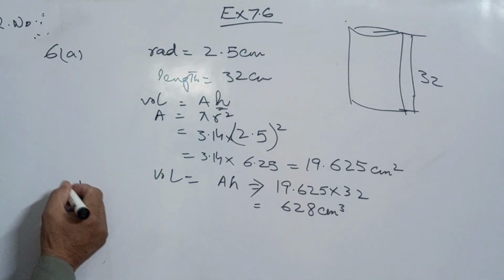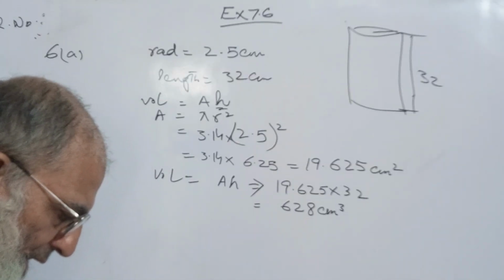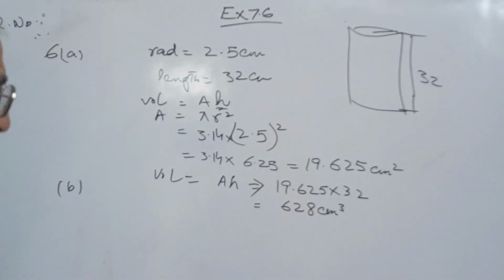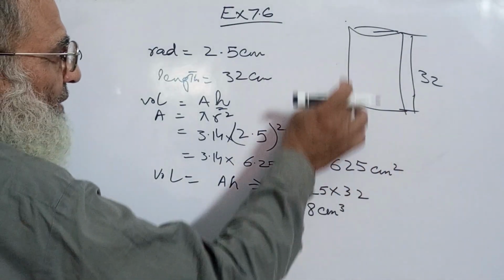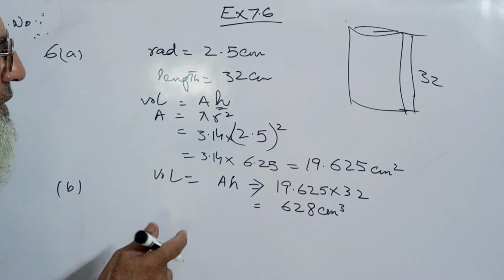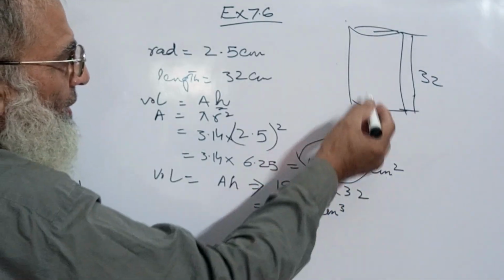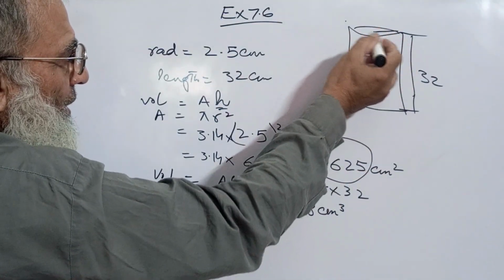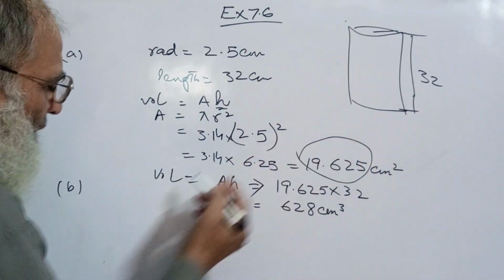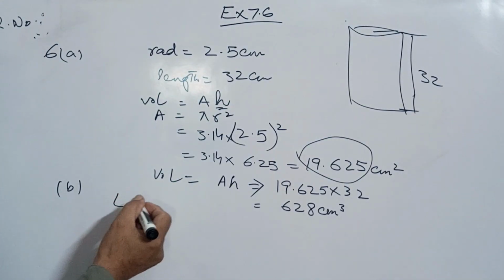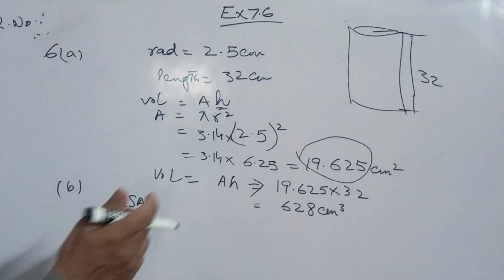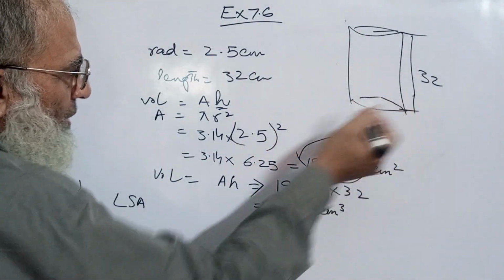Part B of the same question is what? Some papers are rolled inside the cylinder and both ends are sealed. What is the surface area of the sealed tube? Now we have to find the surface area of the sealed tube. So we have found the area. This was the area of this circle on top, but this is only one. When we are finding the surface area, you have to find all the area which is included. So this is also included.